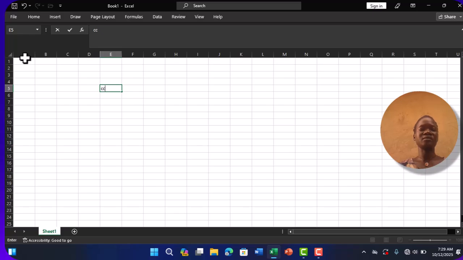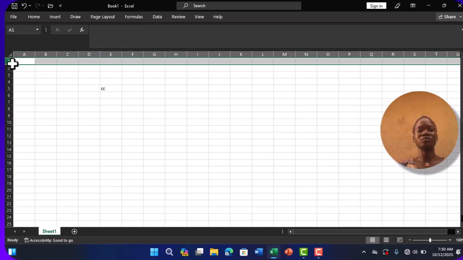Then we have the sheets being in rows and columns. The rows are the horizontal ones, then the vertical ones are named using the alphabetical letters. They run downwards, that is the vertical one.